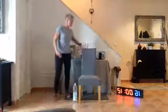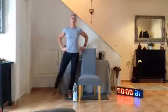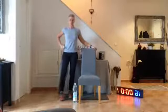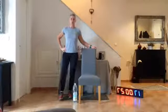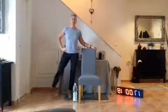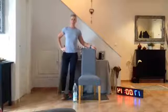3, 2, 1. Great. So to the side of your chair. So stand at the back chair leg, lovely and tall, supporting knee bent. We're going to lift our leg out to the side. See how my upper body is staying where it is? I'm literally moving my leg in my hip socket, using the bum and thighs. So core tight, supporting knee soft, control the raise of that side leg. So having the foot flexed, leading with the heel, but don't kick out with the heel. It's all in the bum. Halfway.